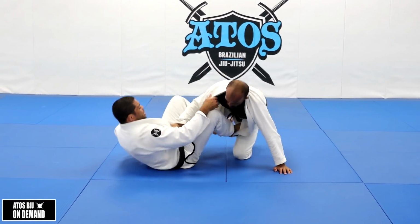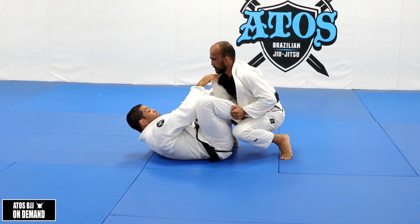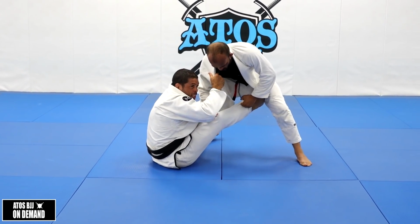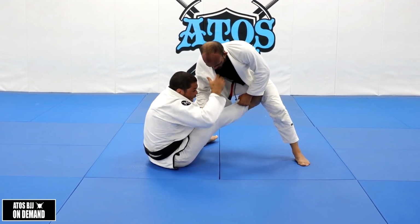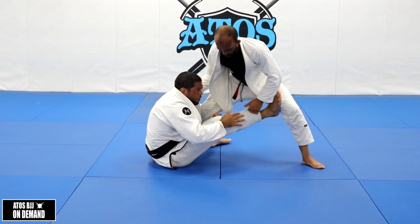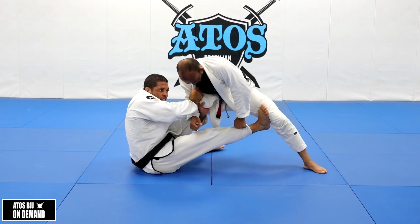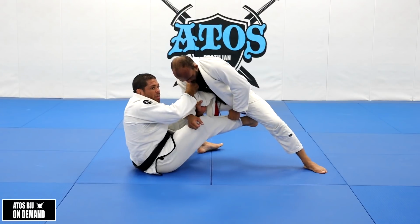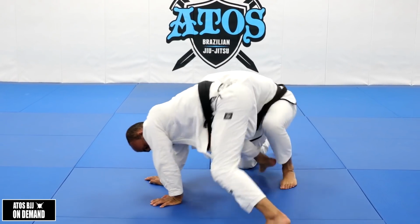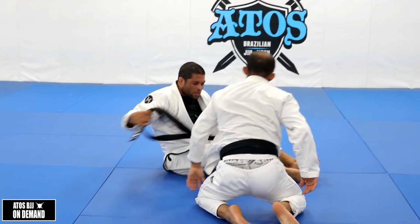It works, okay? But a lot of times they do this, so you can't elevate, right? So I push, collar drag, and I go here. Now he's grabbing my pants and I can't stand up. When I see this, I don't like to try to do this. I keep my foot here and I just go like this, right here. Now I can use my hook because I want to push it so he pulls the hand on the floor. And once he pulls the hand on the floor, I go for the drag. Okay?